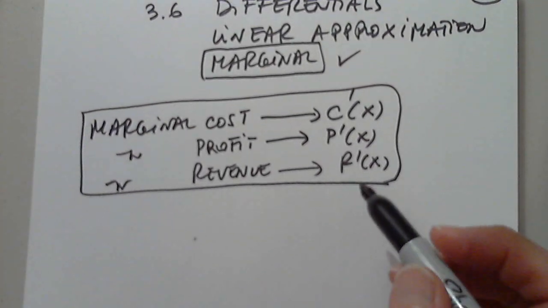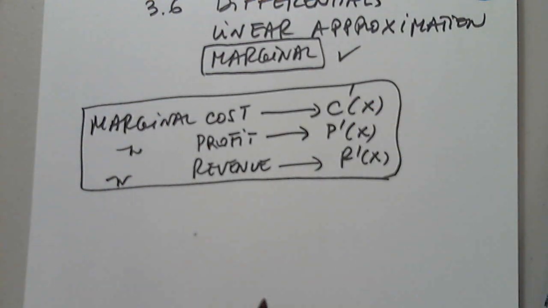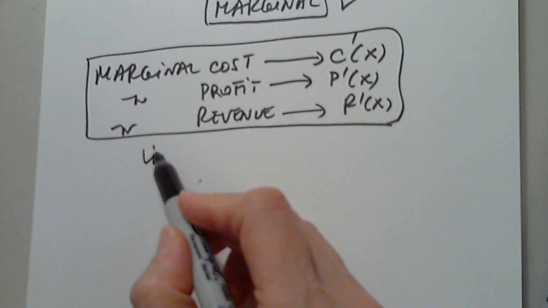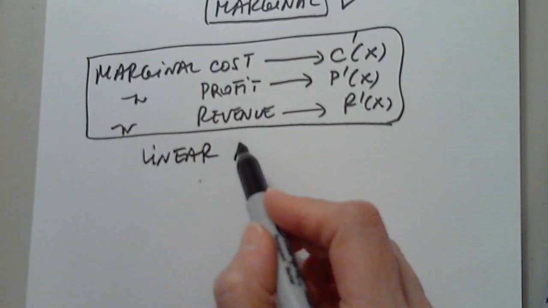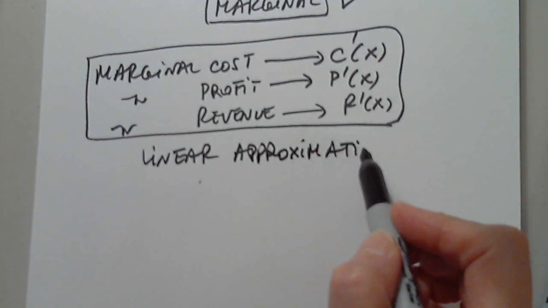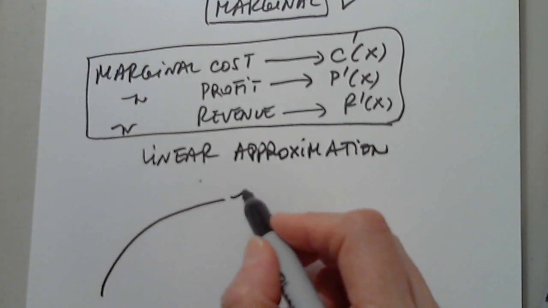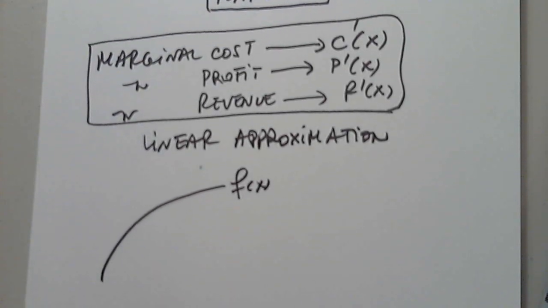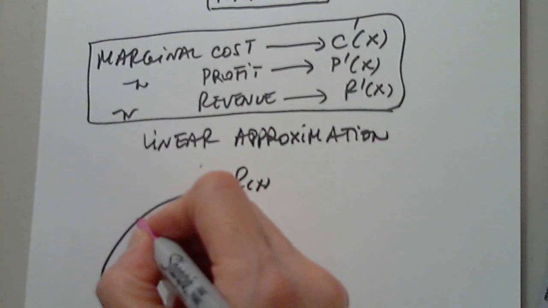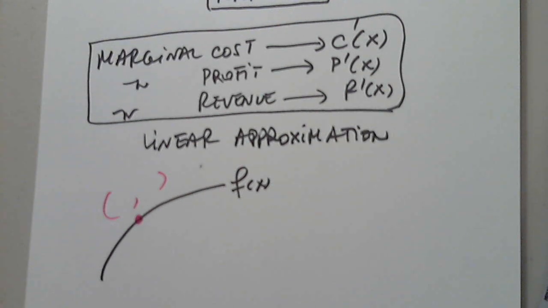Now I would like to move on to differentials. Maybe it will be easier if we move on to the linear approximation next. Okay, so we have a function, our best friend, f of x. We have a point. Can anyone give us a point? Any point. Just make up one. Any point you like.